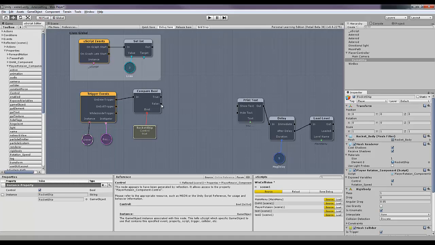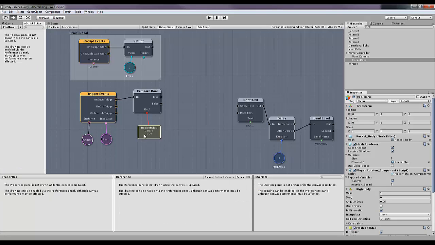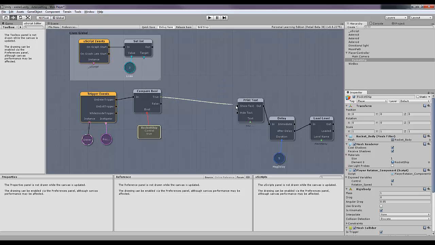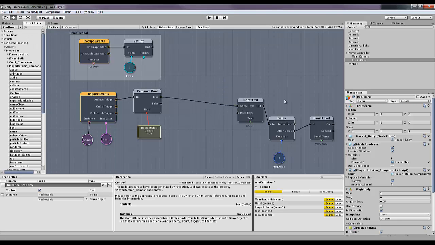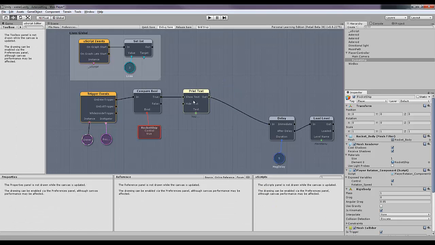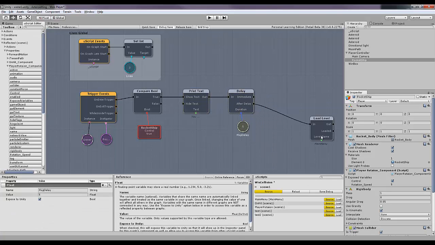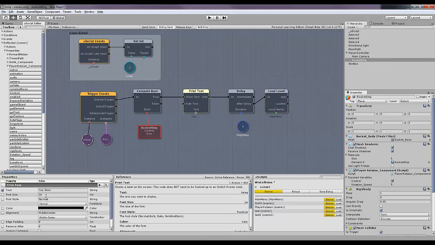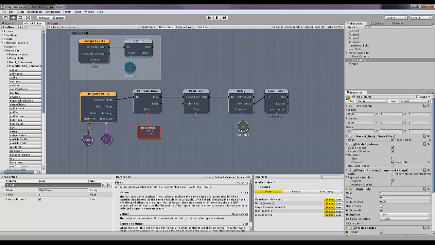Now it's normally true, but what we want it to do is say if you hit the win box and control is true, we want it to say you've won, and then have a delay and go back to the main menu for the time being. That will change obviously if we have another level to load up. And let's also change the win to the same size as the game over.